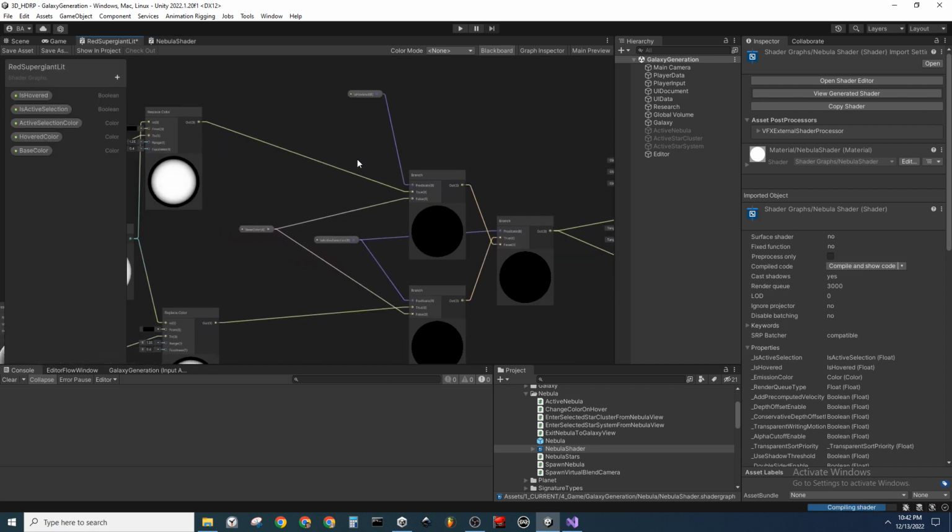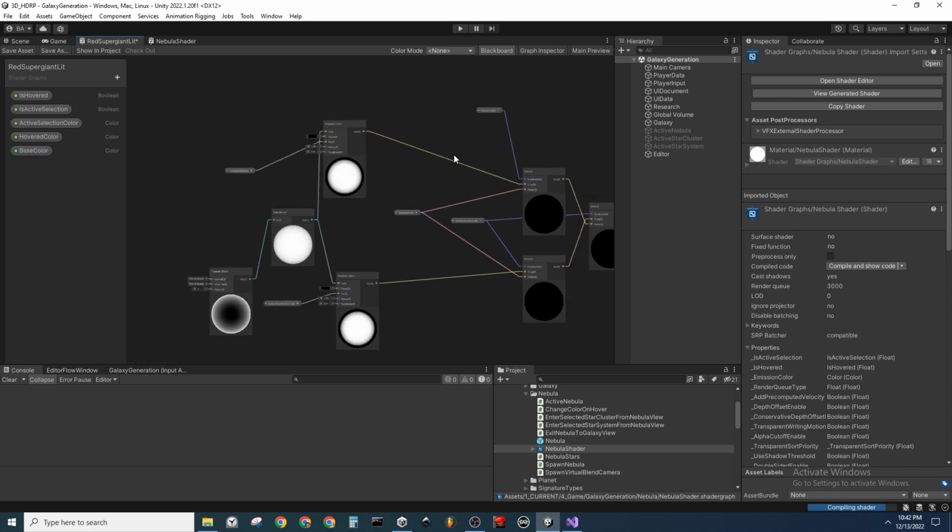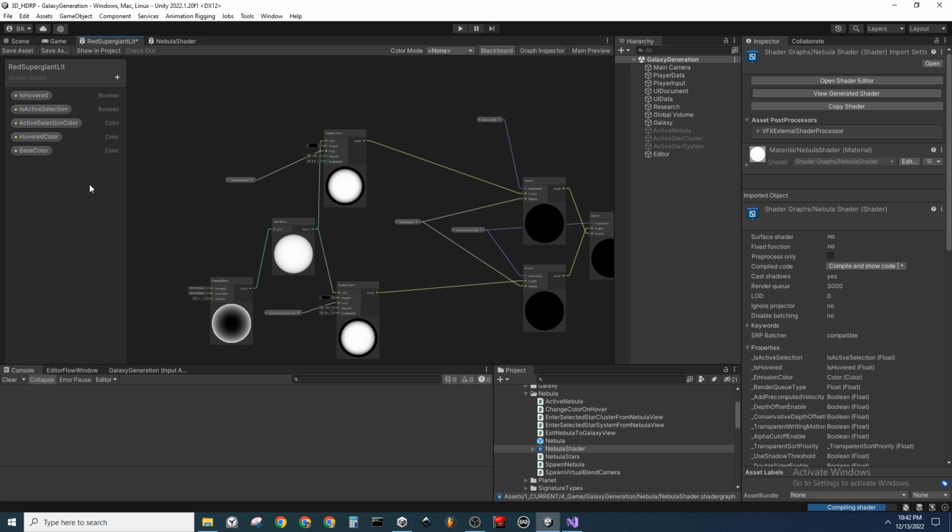So base color false, false, true, true, okay. It's all set up the same. So now I can actually set these colors from the inspector, is the idea.